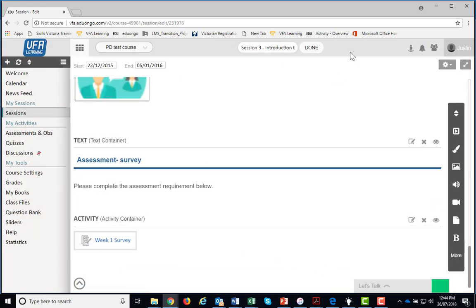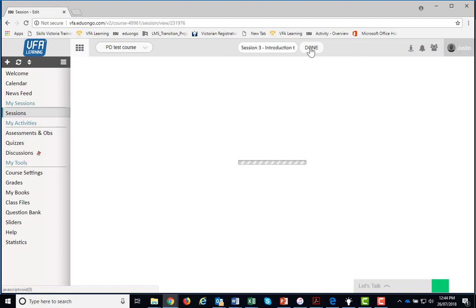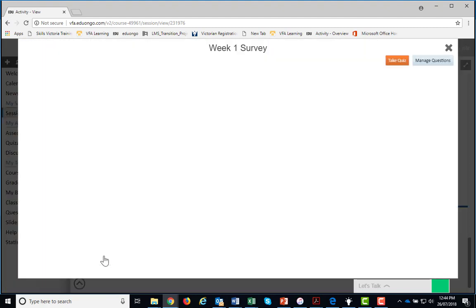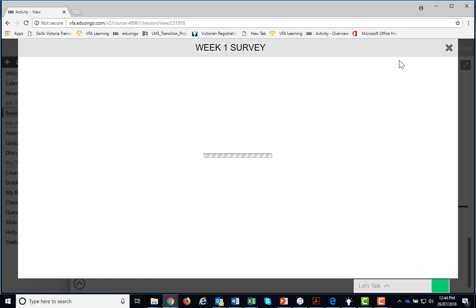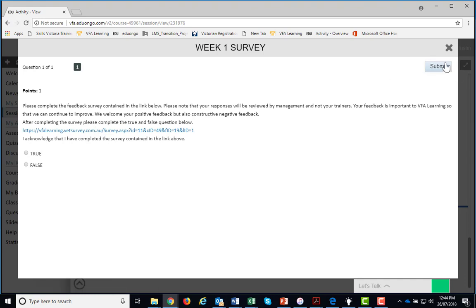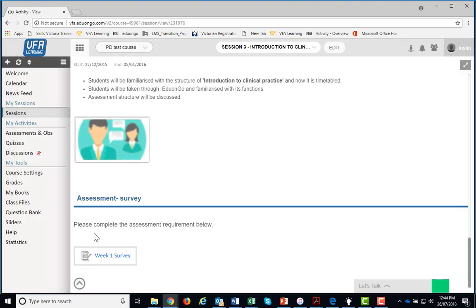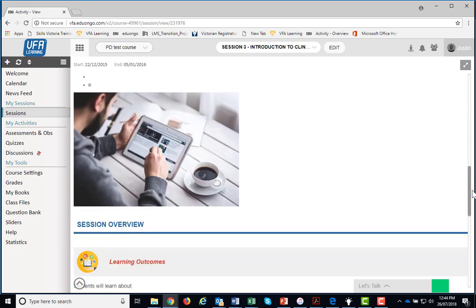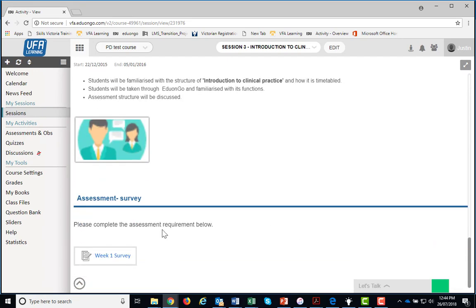So now what we've got is at the bottom of the page, if I go done, during that session now it's clear that on this day we've got an assessment task release, which is actually the week 1 survey. So when they click on that, it will take them to the quiz, which is the survey we've discussed. So this is a really important step, because it's not just about putting a quiz together that's going to be on there. Now we're actually attaching it to a class, so it's really clear for everyone when the survey needs to be done, so that we make sure that we've got those release times sorted out.